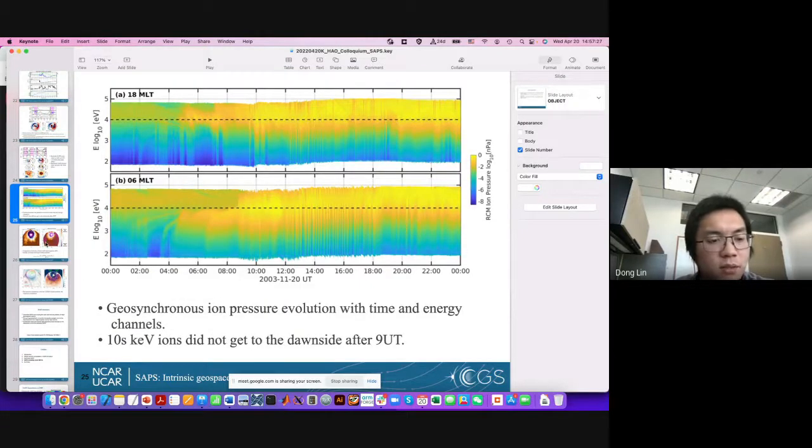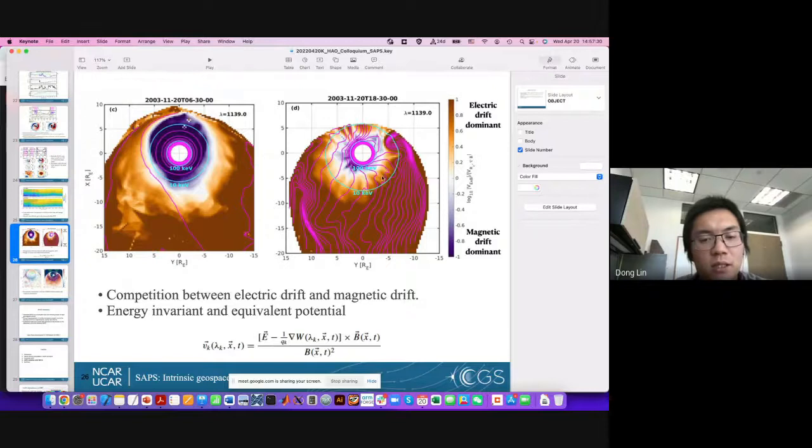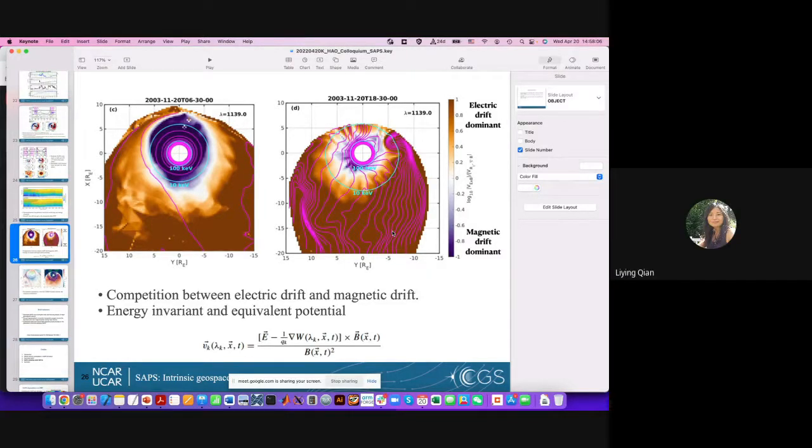Again, for the dawn side to occur, it's a competition between the magnetic drift and the electric drift. The level of storm activity is definitely related to whether it can or cannot occur. But more quantitatively, we should compare when the electric drift is substantial enough to dominate over the magnetic drift. I haven't had a chance to do a statistical survey yet, but that's very interesting, and we're also looking forward to that. Okay, thanks. Thank you.